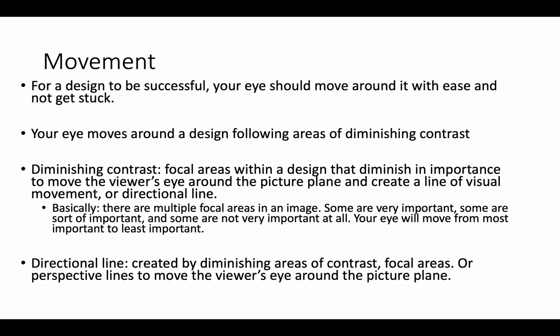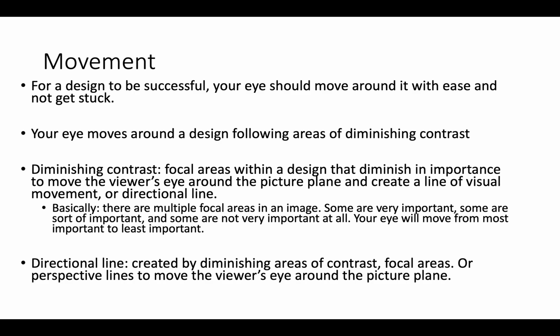So this concept is a little difficult to understand, so let's just kind of unpack it. Diminishing contrast: focal areas within a design that diminish in importance move the viewer's eye around the picture plane, and create a line of visual movement or directional line. So what does that mean?